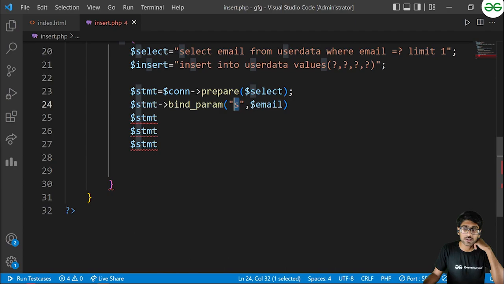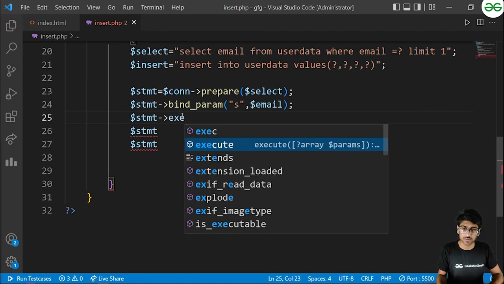If you want to check any other kind of data type, then you have to provide I for integer and U for double. The process is pretty simple. You just have to write the variable corresponding to that string after the comma. Then you have to execute.